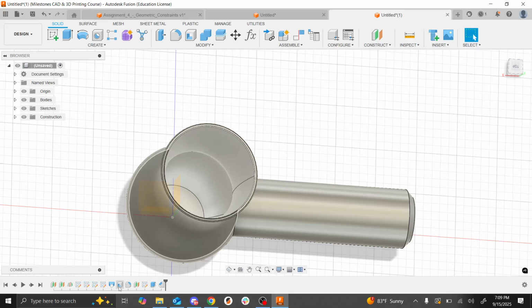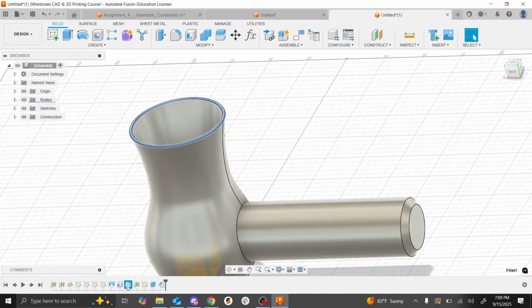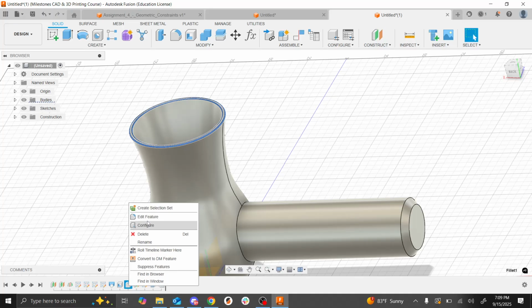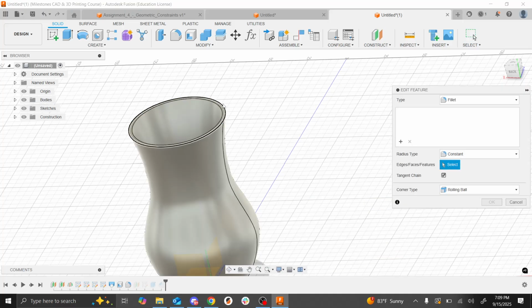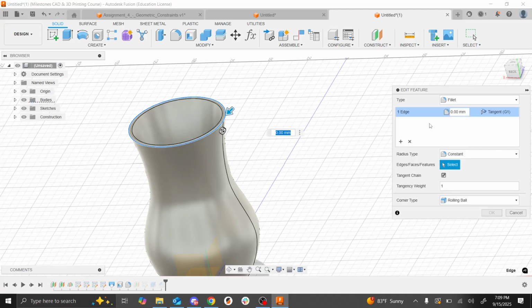But it's only if everything in front of it is not dependent on it, right? Because I made this fillet and it's dependent on the shell being there, if I hold my mouse and try to drag it, you can see the black bar in the timeline isn't going farther than the fillet, right? It's because it's dependent here. So if I want to fix that, I'm just gonna delete this selection here and only fillet the outside.